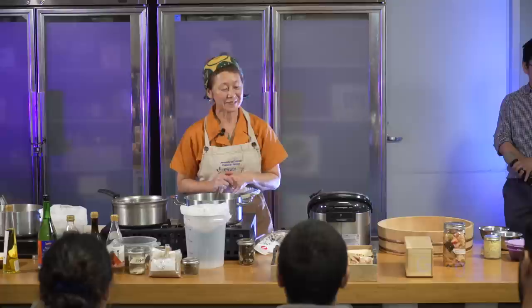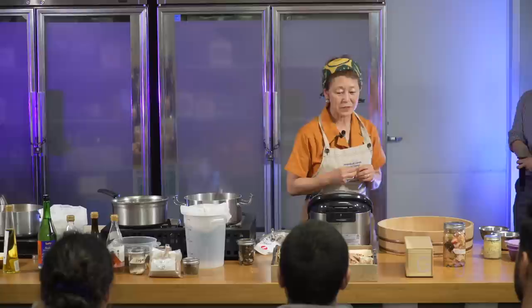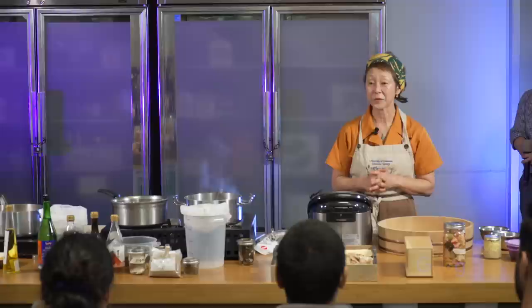So thank you, first of all, for making things so accessible, including the ingredients that I'm presenting here, because some of them come from far away from Japan, and because of Google, I could just find these ingredients when I want to. I also source them locally, but today what we're going to be focused on is the Japanese pantry, namely dashi.